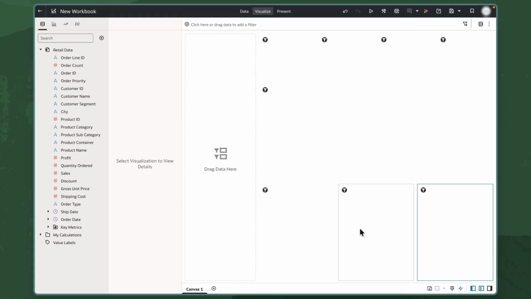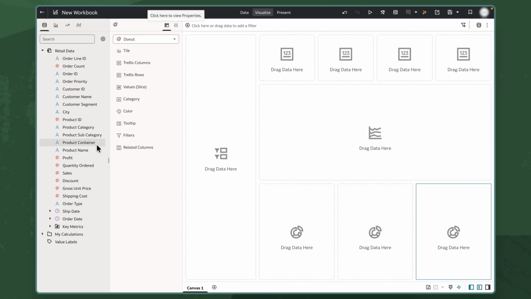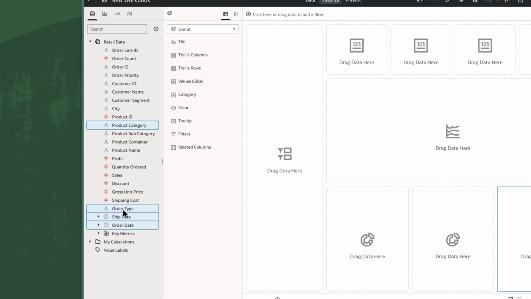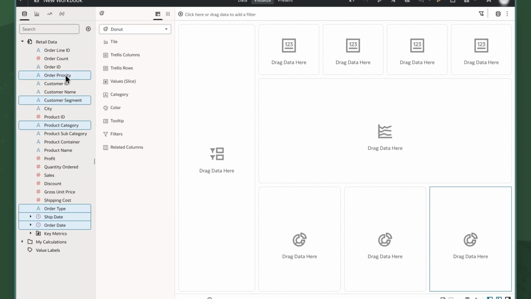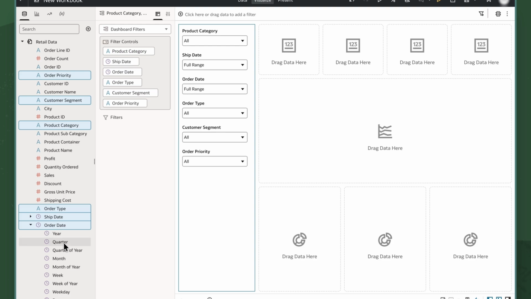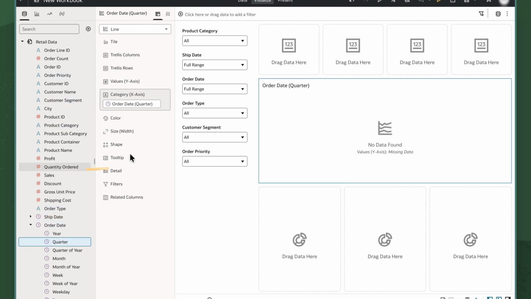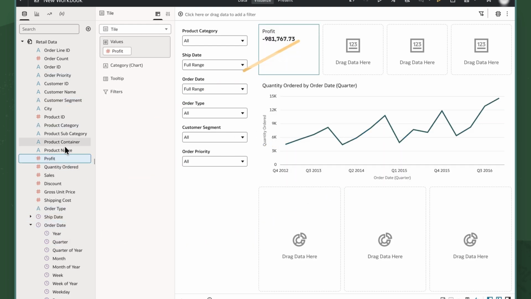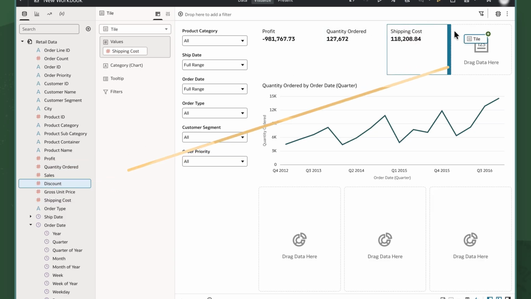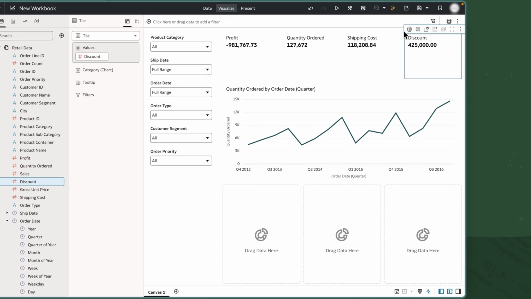This default layout includes sections for suggested visualization types, which I can quickly populate by dragging measures and attributes or by selecting the visualization and adding columns to the grammar pane. I'll first populate the dashboard filter controls, then tile visualizations and line charts. I can easily populate these visualization sections with charts generated by tools on the Auto Insights tab.